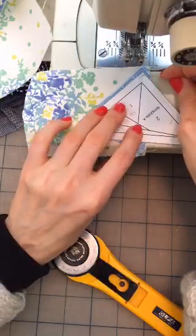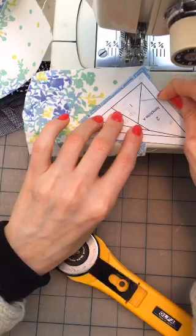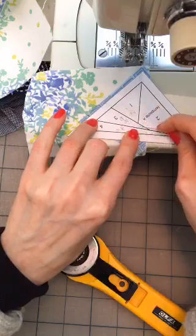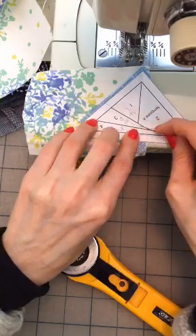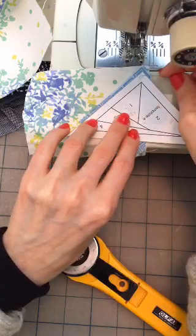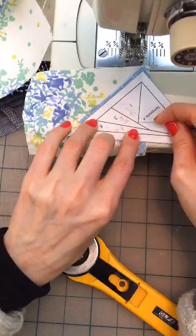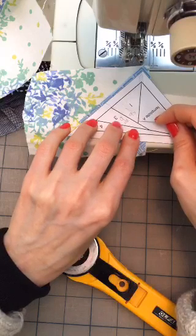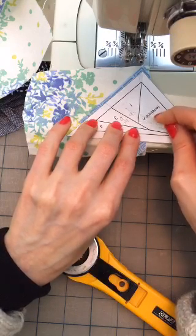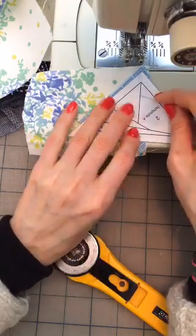So we're gonna sew from here through the seam allowance exactly along this line, but we are gonna stop before it cuts into our another block here. So this is piece 3. We don't wanna go past that line. So I'm gonna stay stitch it a little here, or just back tack, and I'm also gonna back tack right here. I just do that because I think it'll fall apart a little if you don't do a little back tack here. So we're gonna start here and stop here and exactly go on this line.